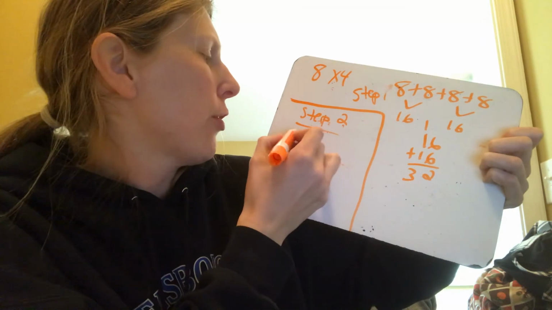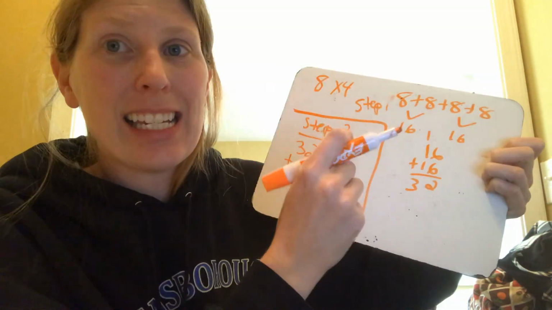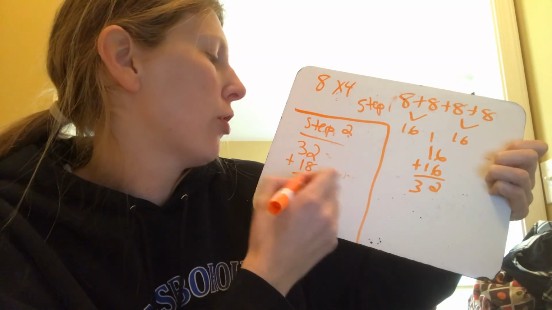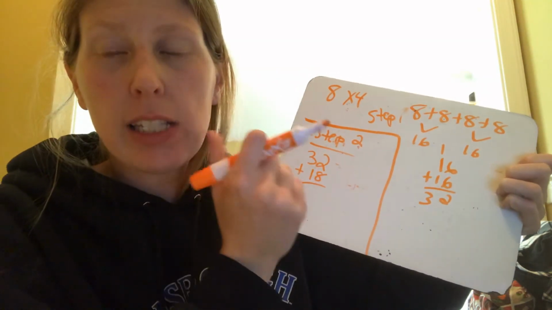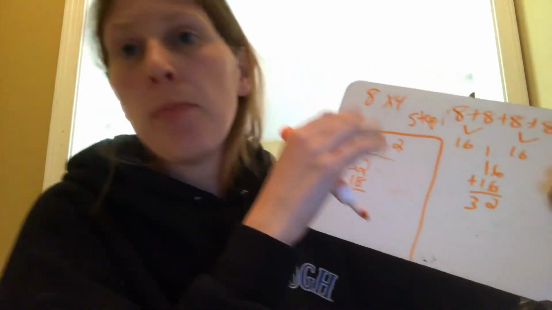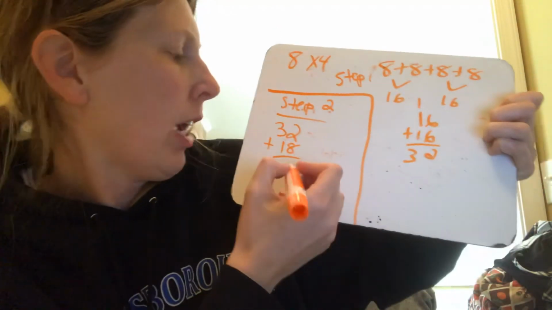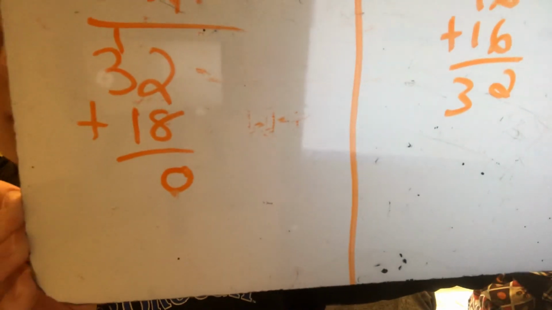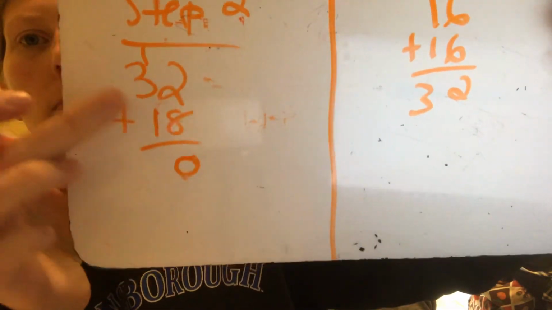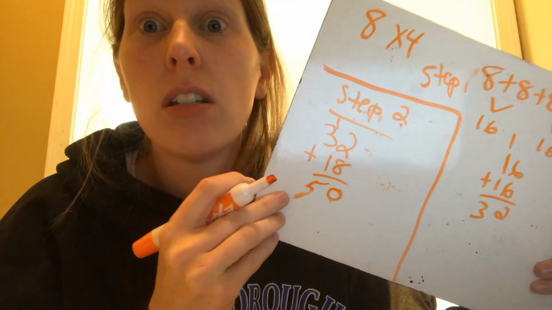So now I'm going to take 32, and then I'm going to add that 18 other cookies I ate when I went berserk. 2 ones and 8 ones is 10 ones. So if I have 10 ones, that's the same as saying I have 1 ten. So if I take all those 10 ones and bundle them together and make a ten, I don't have any ones left. And I'm adding that ten up here. 1 ten plus 3 tens is 4 tens, plus another ten is 5 tens. I ate 50 cookies in those 9 days.